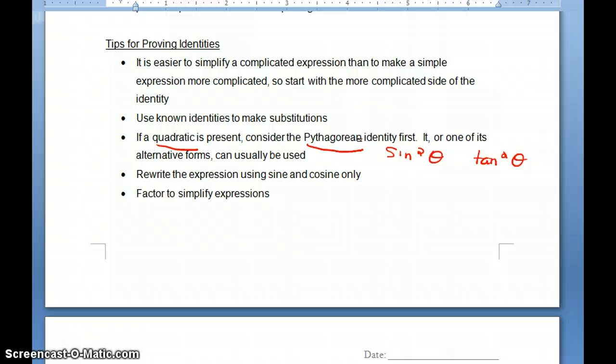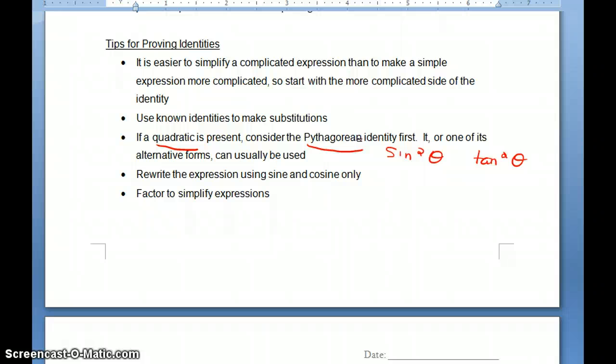Your fourth tip is to rewrite the expression using only sine and cosine. Those are typically the easiest to work with, so if you can, try to keep it in those terms. Most of it obviously simplifies to something nice like tan or cotan, but typically try to use sine and cosine. They're really nice values to work with, and they do not have any non-permissible values unless they're in the denominator, so it's always good to use sine and cosine.